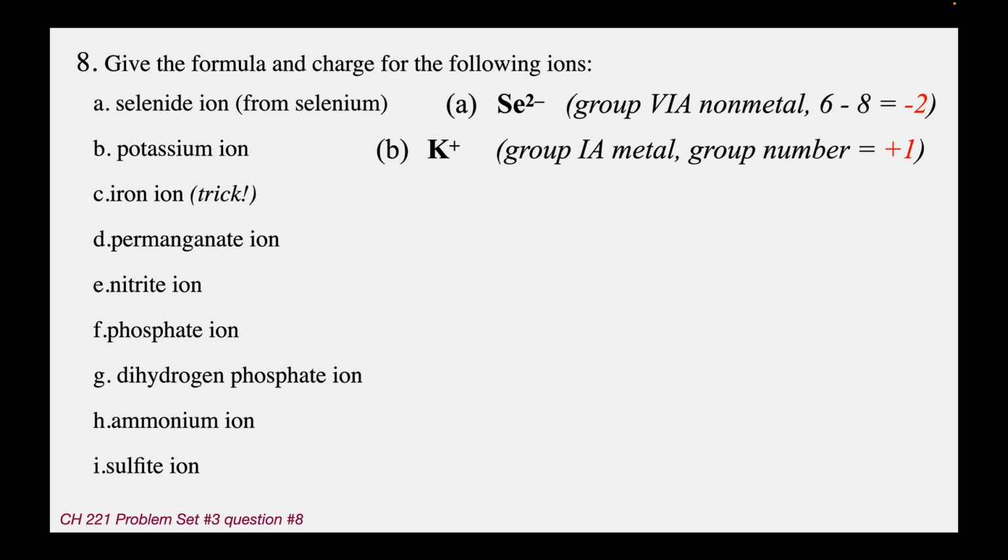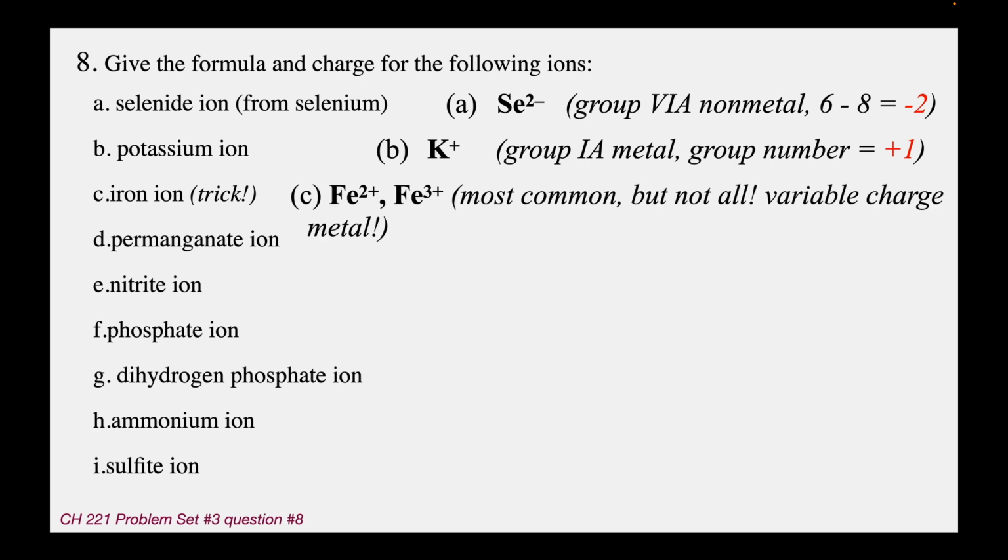This means it's a variable charge metal. So what this means is that if someone even asked me with my PhD, what's the charge on an iron? I would say I don't know, because iron is all over the spectrum. Iron can be as low as positive 1 and it can be as high as positive 8. So iron is all over the place. So if you put I don't know for C, that's fine.